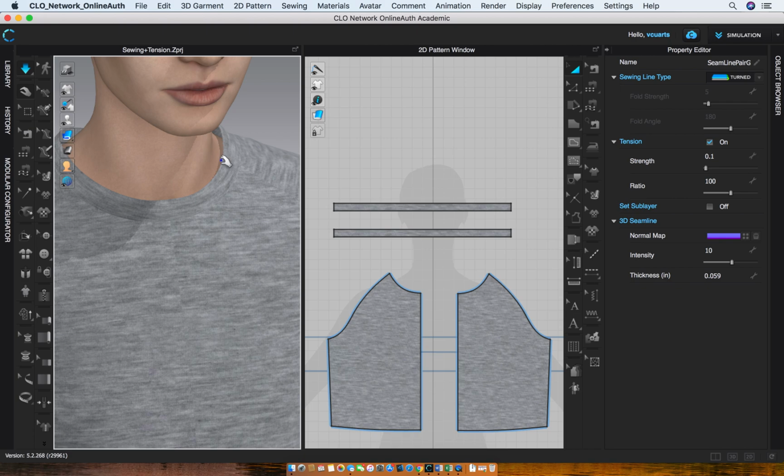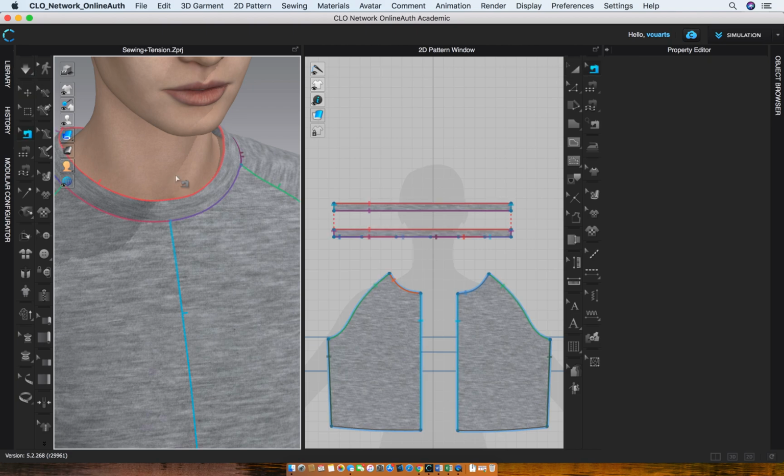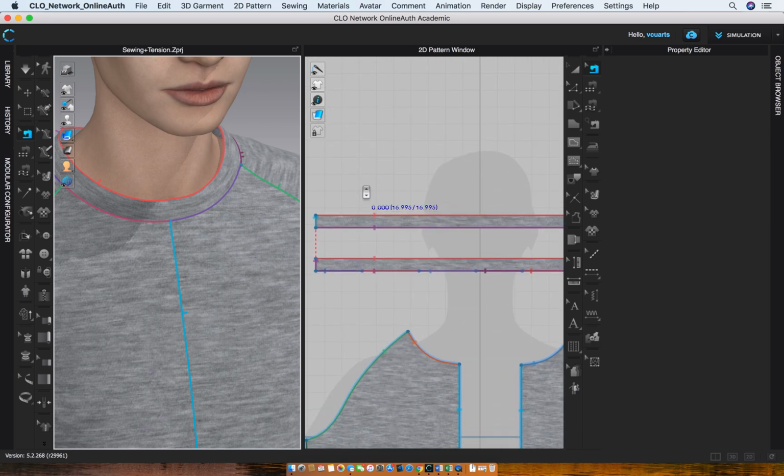Remember, we talked about padding, the avatar, if memory serves, I think it was 3 millimeters of padding or just space, and then the garment itself has about 2.5 millimeters. Okay, so again, there's that buffering space, so it helps prevent things from colliding with each other and just having issues with collision in general. Okay. Now I'm going to turn off simulation now that I have made that change.